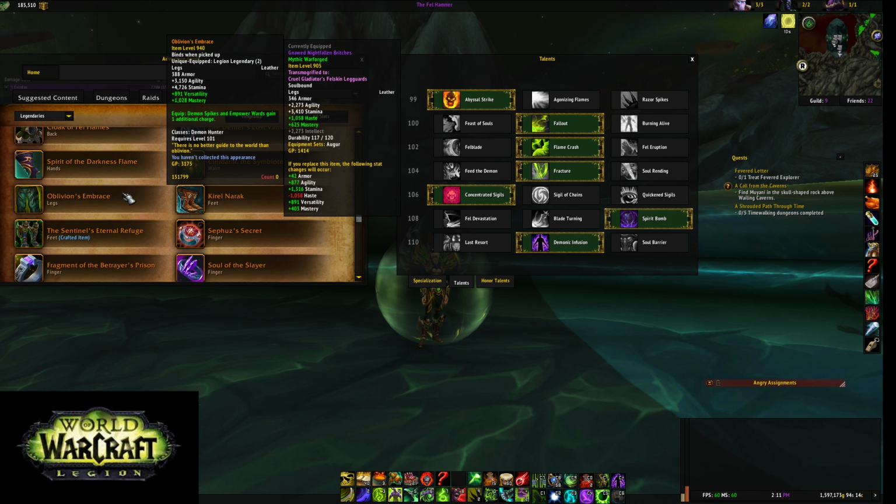Secondly is the Oblivion's Embrace. This is the new artifact pants, or legendary pants. First off, versatility and mastery are the 2 best stats. That's great. And the bonuses: it gives you a stack or charge of Demon Spikes and Empower Wards. This is probably going to be one of the BIS legendaries.